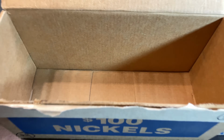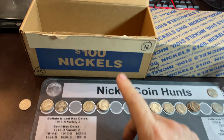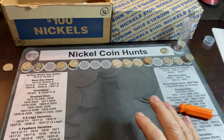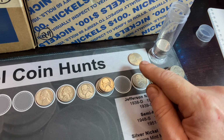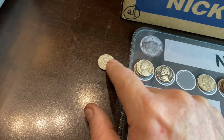All right, that's going to wrap up this first box of the 2-box hunt. And yeah, there were no buffalo nickels, and typically I find buffalo nickels in the tall boxes, and there were no silver nickels, but 31 finds on the board. We have 9 nickels from 2024, 8 being the Denver, 1 being the Philly, and we also have a 2009 lower minted nickel as well from Denver.